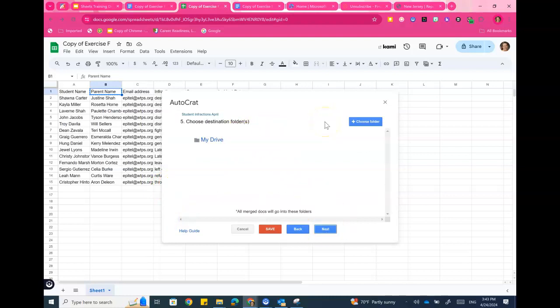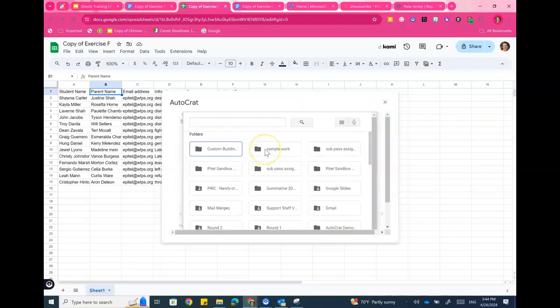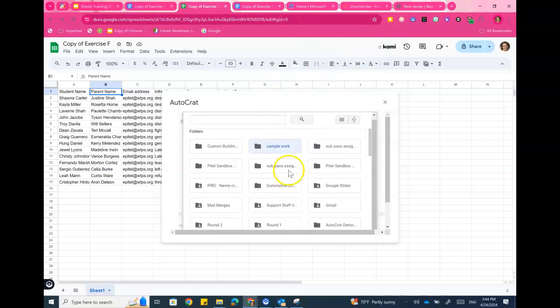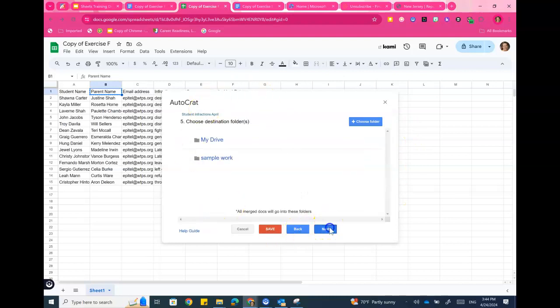All right, now this is a really important step. We're going to find a place to put this. We don't want this just to spill around in your drive. You'll have all these individual files floating around. So we're going to go to our drive and we're going to find a folder we can put them in. If you don't have one, before you do that, you come out here and create a folder for them, but you want to find a good place to put them that is out of the way. And we're going to hit select and then next.